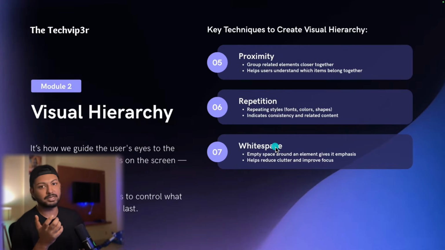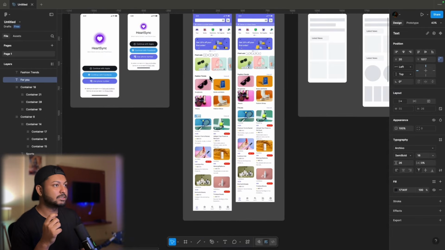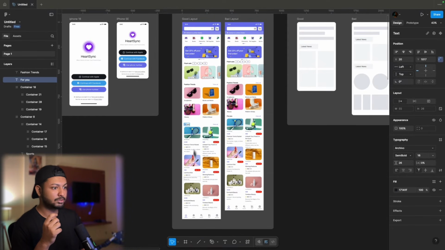And the white space, as I told. See, here the white space is good enough. Here you can see they are very much close to each other. It's okay, but they are very much close to each other. You see this design. It looks good to your eyes. This is also the same design, but they are close to each other. Spacing is less. Here also spacing is less. So it's not so great to our eyes.